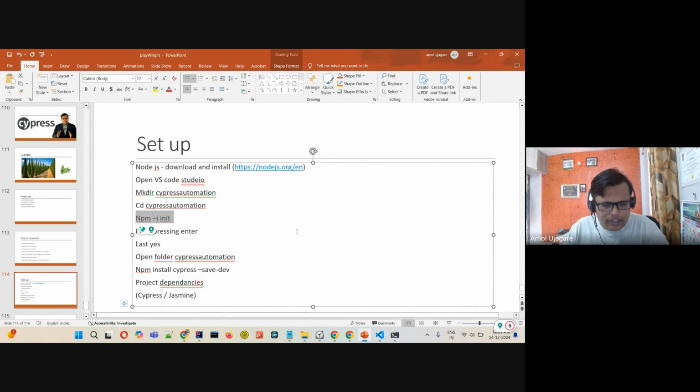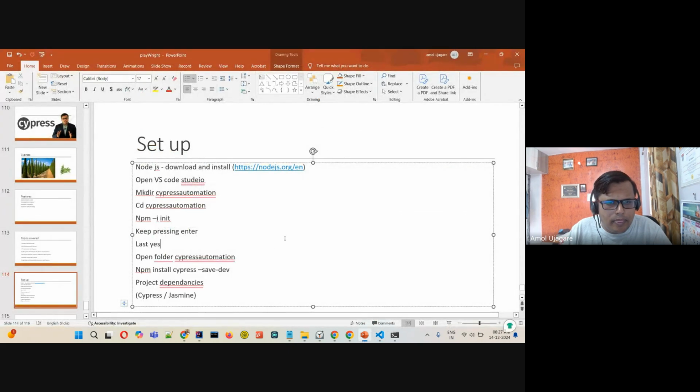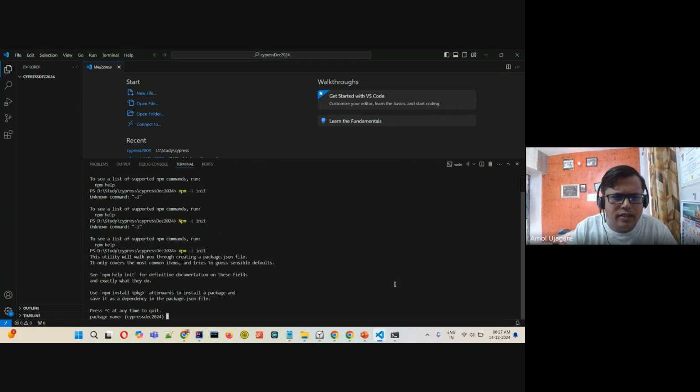This has to be done. It worked earlier. I will type it manually, npm init. Ah, that dash was different. The dash was different, so I manually typed, then it worked.